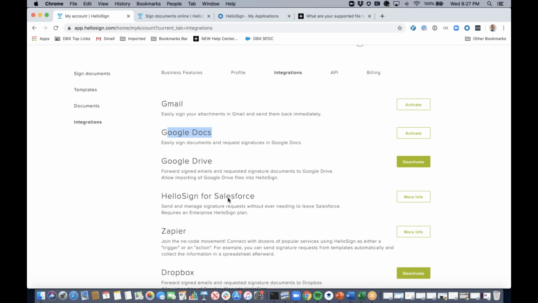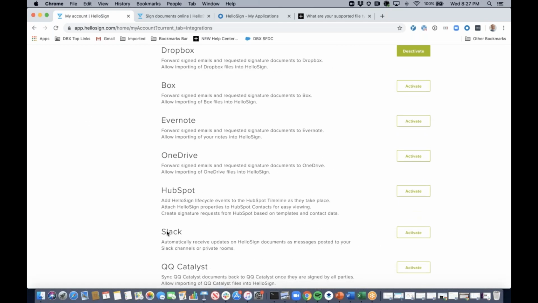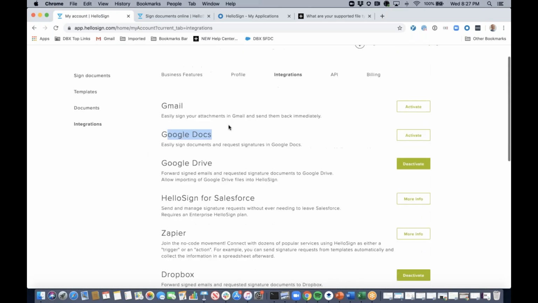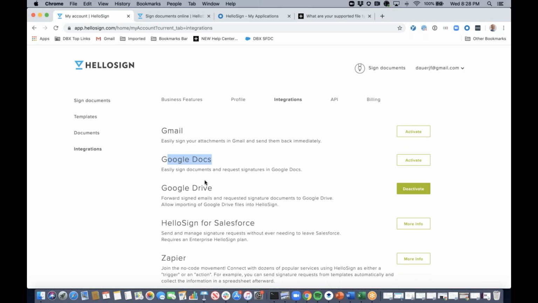DocuSign, yes, they got there first, but we're the only company that allows users to stay entirely within Salesforce, even administrators, without having to hop back to HelloSign to manage templates. We allow folks to work entirely within Salesforce and never touch HelloSign.com if they don't want to. As well as Slack's a big one, HubSpot, Catalyst, a lot of options here, and these are all out of the box, ready to go. No real API integration needs to take place. HelloSign for Salesforce, obviously, a little bit of tinkering needs to happen within the interface of Salesforce by the admin, but very light lifting for the standard usage.